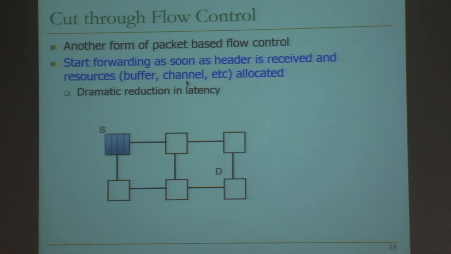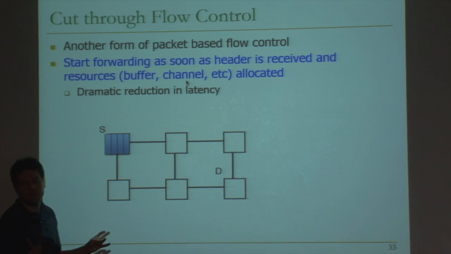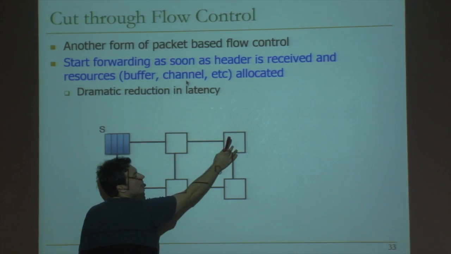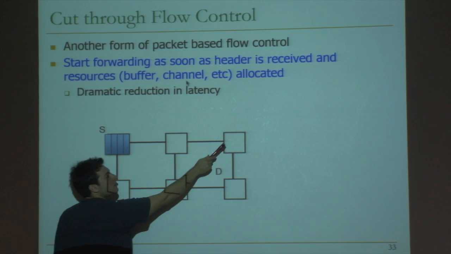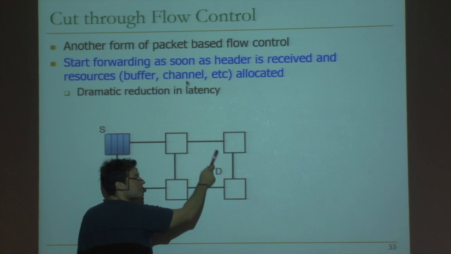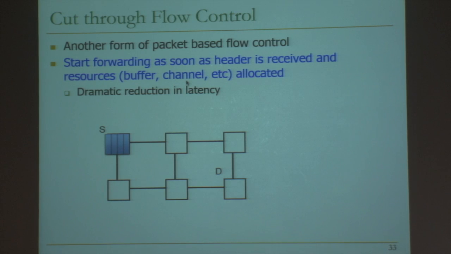Does it mean that, I'm not sure if this is true or not, but does it mean the other 2 routers can't do anything while it's waiting for the information to get to it? It's close to that. It is that the other routers still need to have the full buffer space. So when this router starts sending to the neighboring router, he's sending because he knows that this router has enough buffer space. And the fact that he has enough buffer space means that you still need to potentially store the full packet there. Ideally, you won't have to, but if you find a conflict later on, the whole packet will accumulate in an intermediate router.